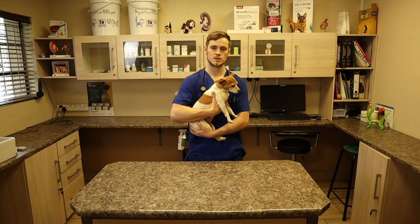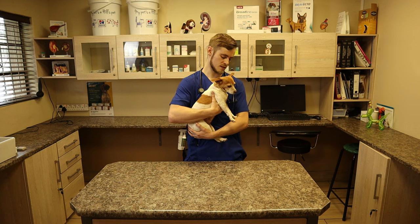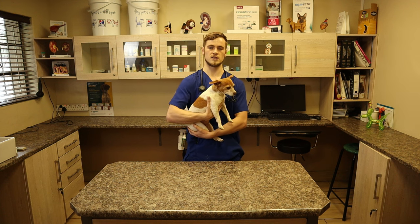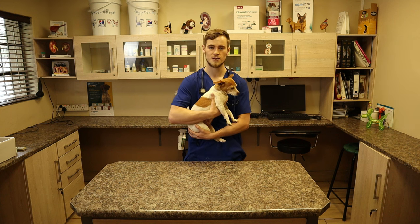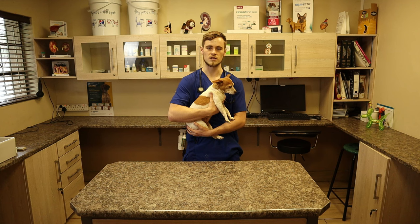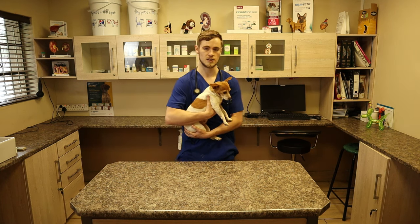This way she feels comfortable. There's not a lot of pressure underneath the arms because I support most of the weight underneath the hindquarters. And I keep her close to my body so that she doesn't feel like she's going to fall. This is quite a snuggly position — it's kind of like giving them a hug and they feel comfortable. And I could walk around with her without her feeling scared or anything.